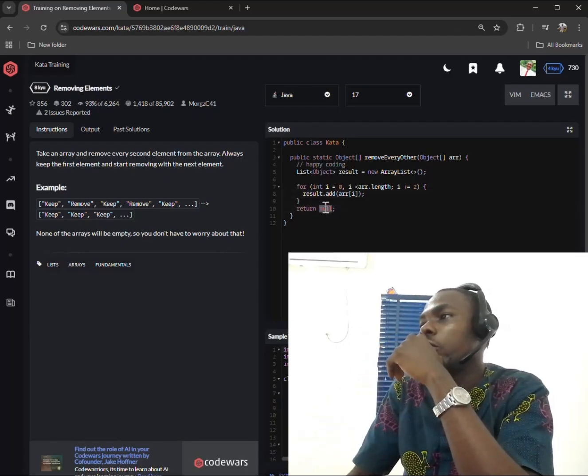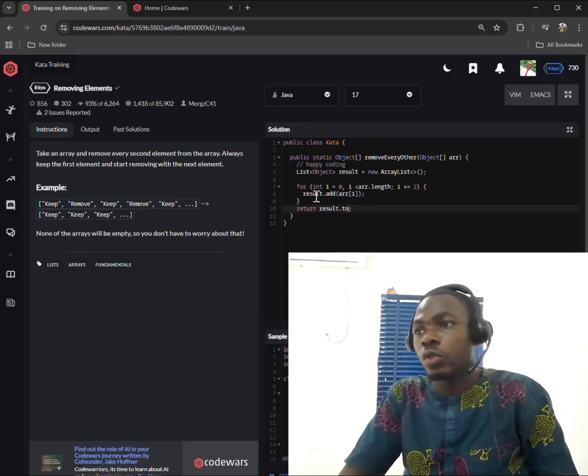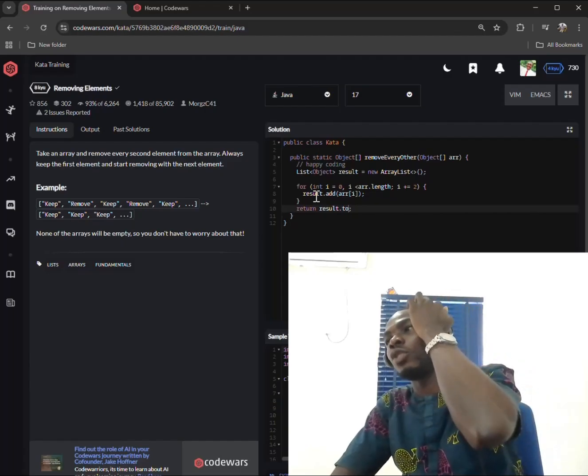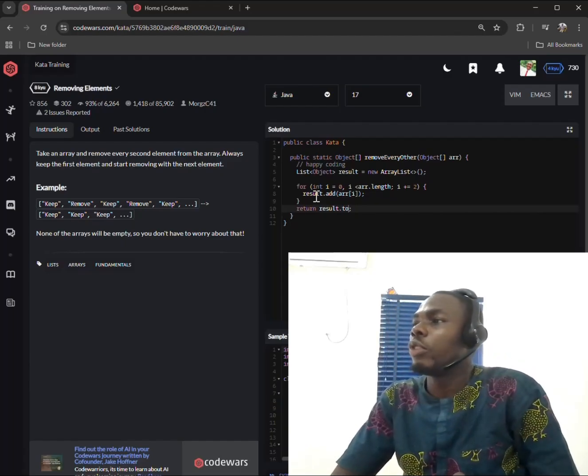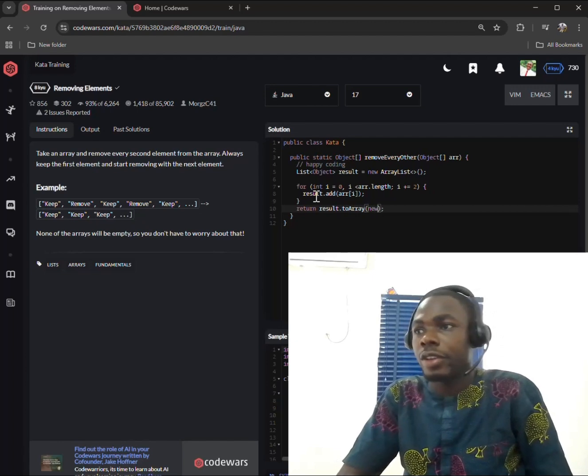So return the result, to convert the result list back to an array. Return results.toArray new Object.